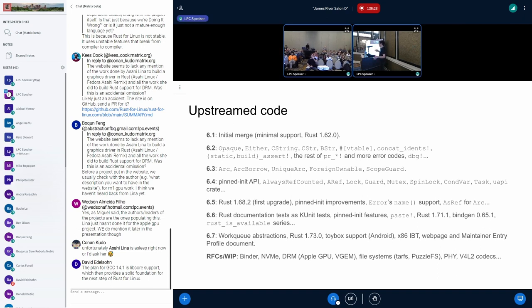We have been essentially taking the things that we worked on for the last years in the Rust branch, and we have been porting them into the Rust Next branch, sometimes redesigning the API, iterating on them, because over those few years, we learned some more things. We learned new ways of doing things, and fixed soundness issues if they appeared. So we have been iterating on that, and then we are moving things slowly into mainline.